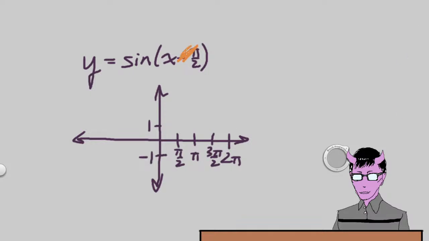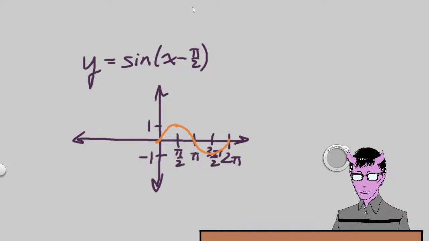So if we ignore this minus pi over 2 modifier inside the argument, standard procedure, start at 0, 0. For the first hash mark, hit max. For the second hash mark, go to 0. For the third hash mark, minimum. For the fourth hash mark, reset. Back to 0, 0. So what does this minus pi over 2 do?